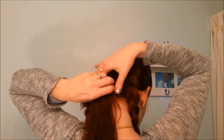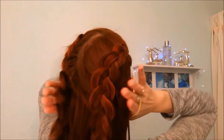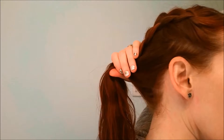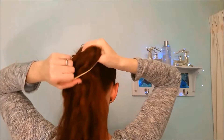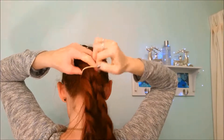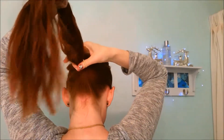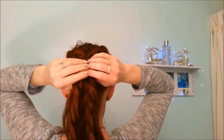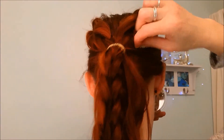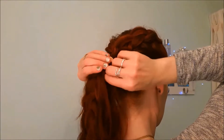Now that both braids are finished, just double check that they look exactly the way you want them to, and we're going to pull them into the back. Release the hair at the bottom of your neck and brush it upwards. We don't want a really low ponytail all the way down because that will catch on the back of your sweaters and jackets as you take them on and off. So pull the ponytail up just slightly to get it off the back of your neck, making sure the braids are on top, and secure all the hair in place. The bobby pins go in and out of that ponytail holder very easily.